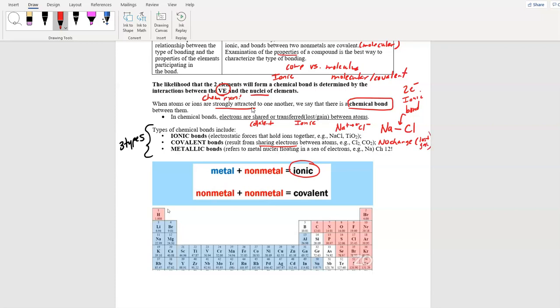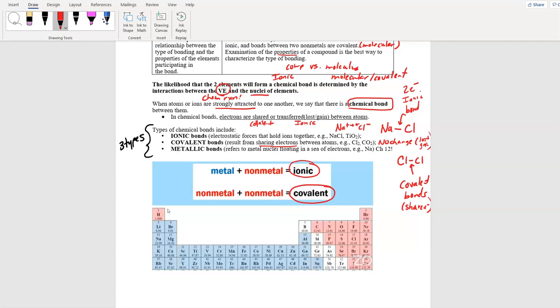Okay? They're sharing them. So what happens is when you have somebody like CO2, okay, or diatomic, I'll do diatomic chlorine. Okay, there's also a bond. But this bond right here, because it's nonmetal bonded with nonmetal, it's a covalent bond. And there's still 2 electrons inside that bond, but they are sharing those electrons. It's not a give and take. They are sharing the electrons. But the question is it equal sharing? Okay, so is it equal or is it not equal?